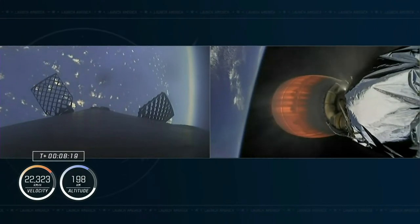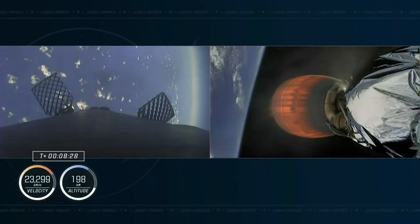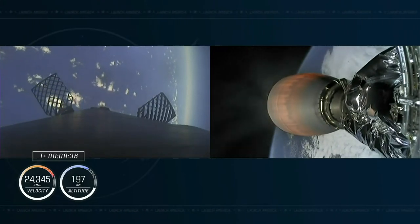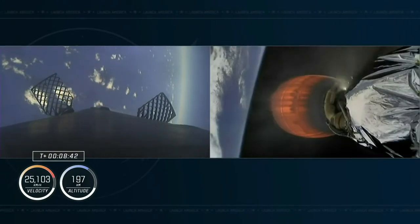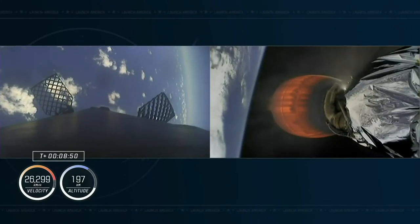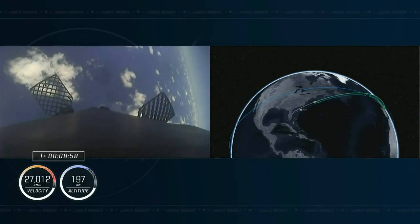Everything continues to look nominal for both the first and second stages. And the crew with the second stage still attached is now traveling over 13,000 miles per hour. We're about 10 seconds away from SECO 1. Copy, Shannon. Shannon, stage call one, out. Transonic. That call out for Shannon, Ireland, indicative of our final abort zone. After this, we'll see second stage shut off, and we'll be listening for confirmation of a good orbit, which tells us the crew and Dragon are exactly where they need to be.